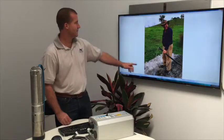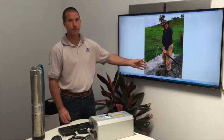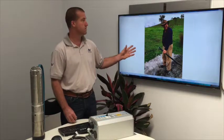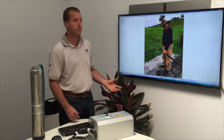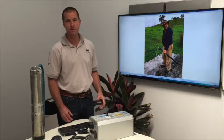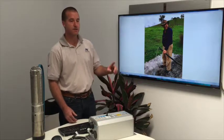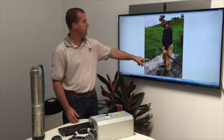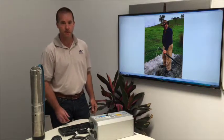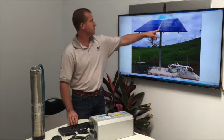And here's the happy farmer enjoying the water coming out. This photo was taken at about 3 o'clock in the afternoon, so there was almost no sun left. The sun had almost disappeared over the hill, and it was the middle of winter, almost winter solstice. So the worst sunny day of the year, with clouds and the sun almost gone behind the mountain, and we're still putting water out. We're putting out about a litre every 3 seconds there on the worst day of the year.